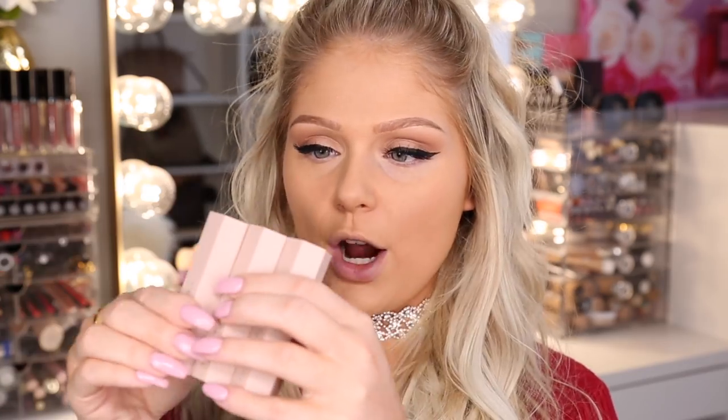Next we have the matchsticks. You can buy these individually for $25 each or in a little trio for $54 — I opted for the trio. I got the trio in shade medium. They had light, medium, tan, and deep — four different trio options. In every box you get a contour, a concealer, and a highlighter, and they're actually magnetic so they all stick together, which is really cute. I'll swatch them — definitely KKW Beauty vibes again with the packaging. In the medium matchstick trio you get the shade bamboo for concealer, which seems very creamy, and mocha for contour.